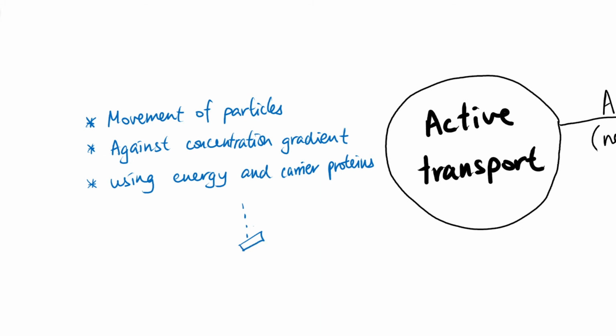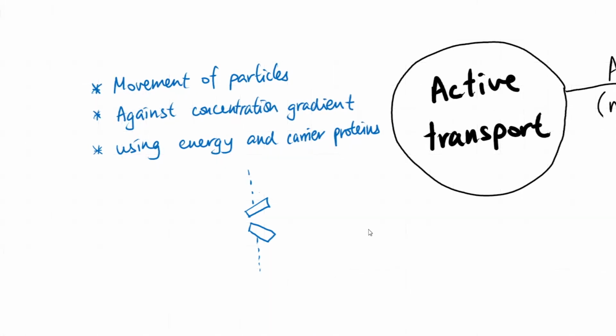So the classic thing is that they do have carrier proteins which act as gates on the cell membrane. So kind of like this. Let's say, for example, we've got some particles here, and this is the difference in the concentration. You can see on the right hand side there's a lot more of them, and on the left hand side there's only 3. But despite that, I still want to make sure that I absorb all of these particles from the left to the right hand side, so from the area of low concentration to an ever higher concentration.